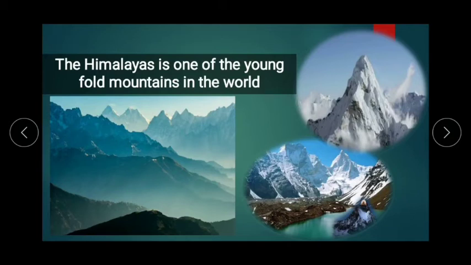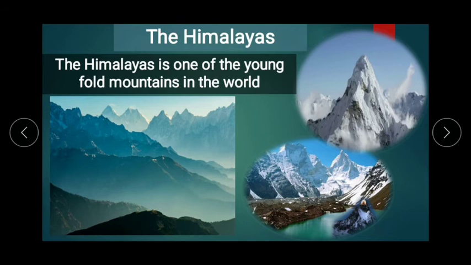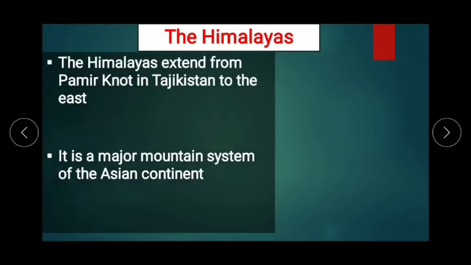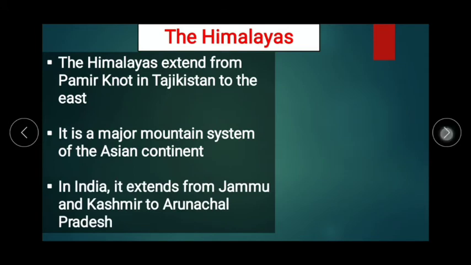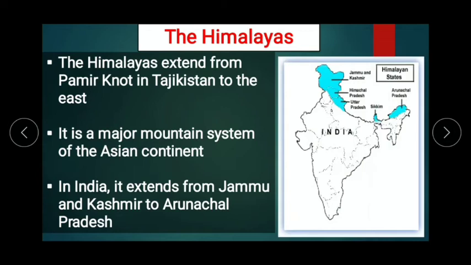As you can see in the images on the screen, the Himalaya is one of the young fold mountains in the world. The Himalayas extend from Pamir Knot in Tajikistan to the east. It is a major mountain system of the Asian continent. In India, it extends from Jammu and Kashmir to Arunachal Pradesh.